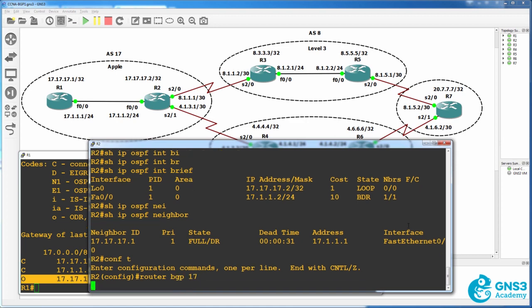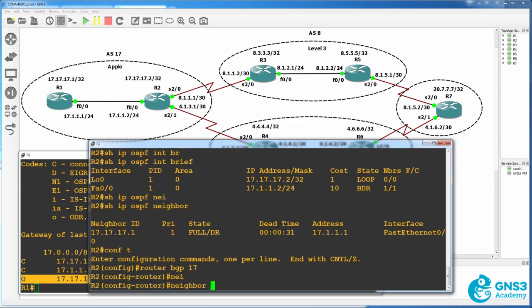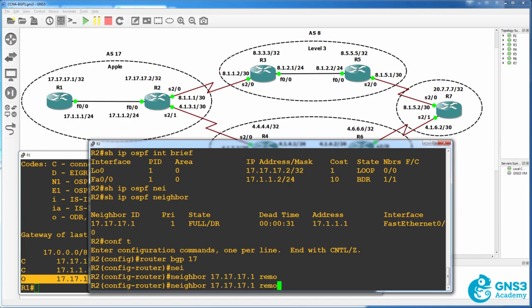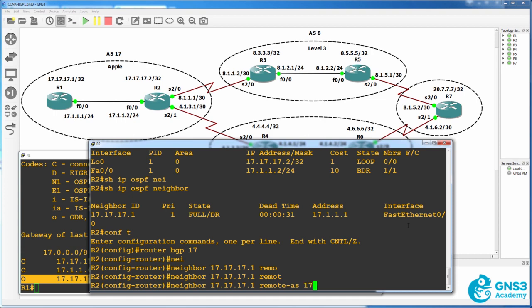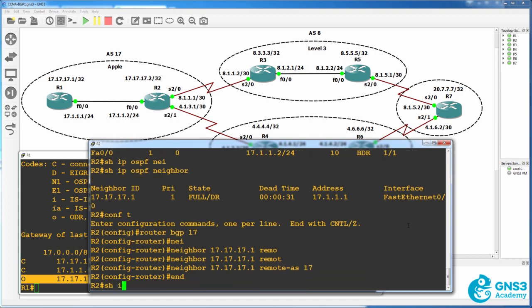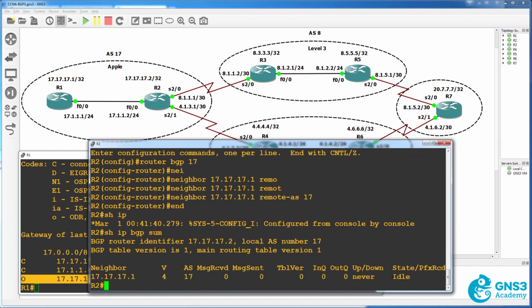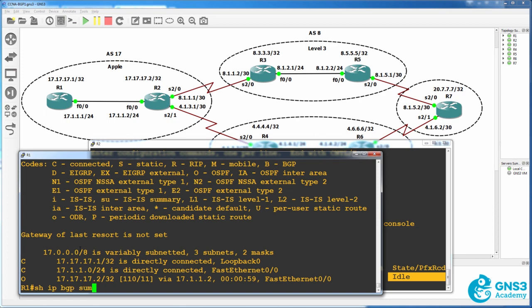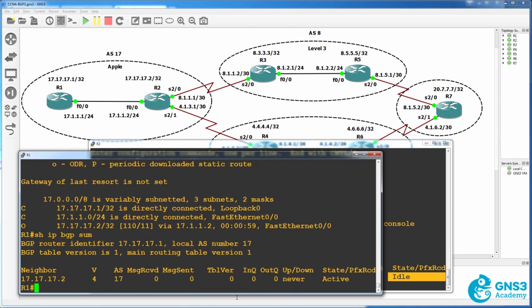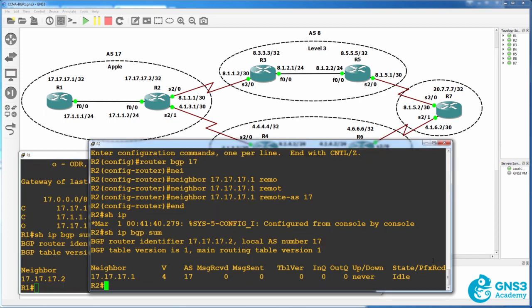So router bgp 17, neighbor 17.17.17.1, remote AS is 17. Show ip bgp summary. Relationship is showing as idle. On this side, show ip bgp summary, showing as active.